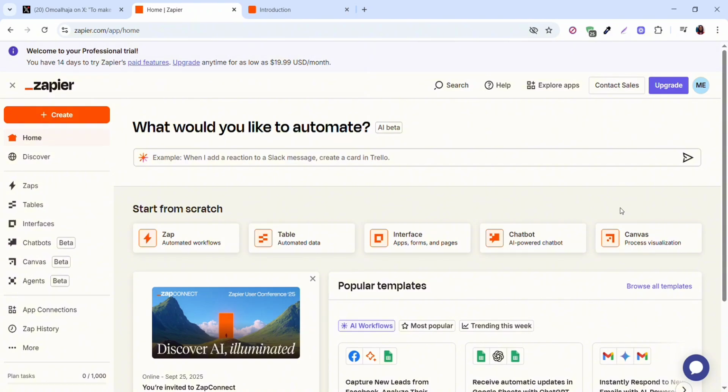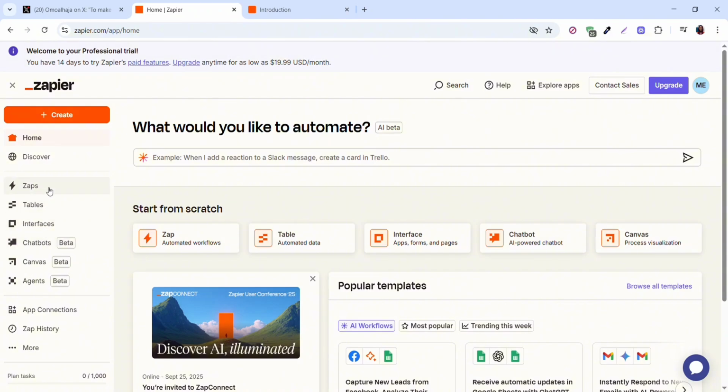Alright, so I'm going to be explaining the interface. Over here we have create, and we have the home tab. So this is the home tab, and then there are 4 popular Zapier tools, which are Zaps, tables, interfaces, and chatbot.